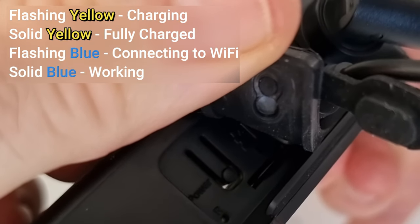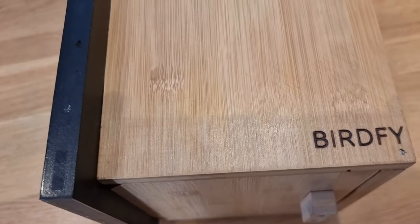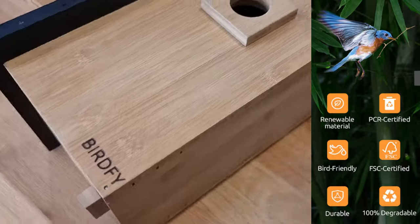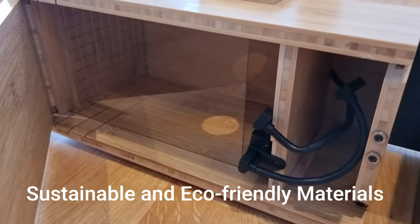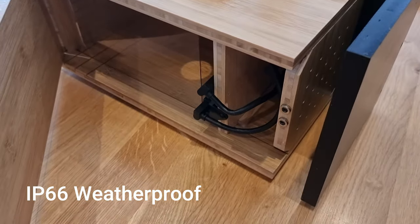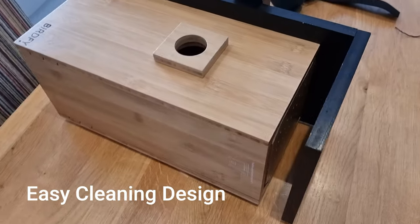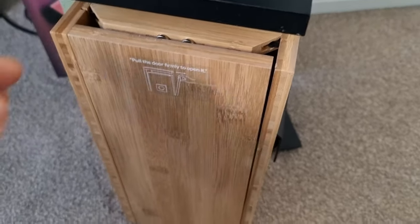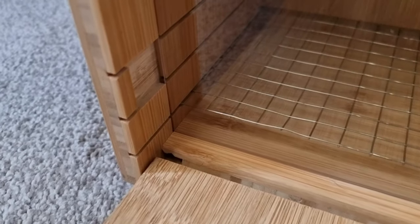I wanted to take a closer look at this bird box and just admire the build quality and all the thought that's gone into this thing. It is really well built, and it is so solid and secure, and all the little features are so clever and well done. The door works well, so it's easy access. It's got a little panel at the bottom so you can clean it out as well, a little perspex screen so nothing falls out when you open it, a little shelf inside, obviously the cameras, the cables, the solar panels. All of that was really well thought out, and it just works really well and looks really good. It looks like a little upper class hotel for these birds. I'm really impressed with this product so far.